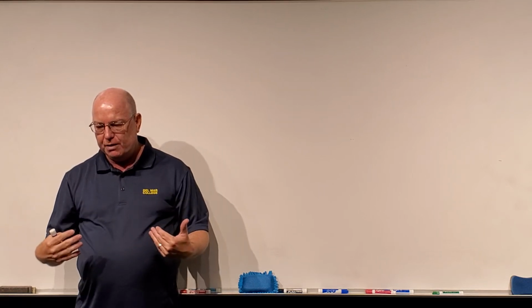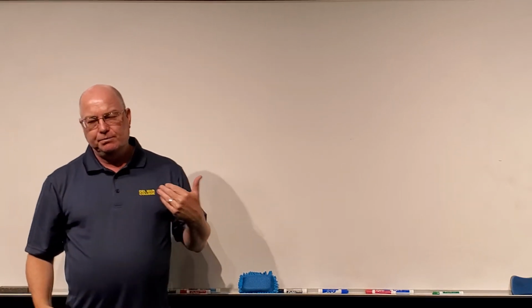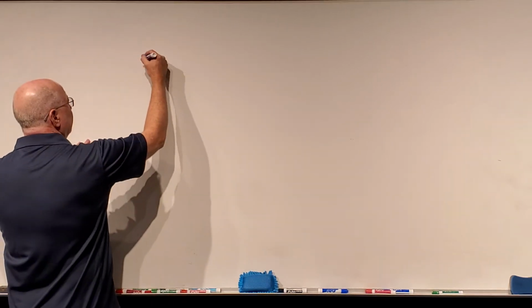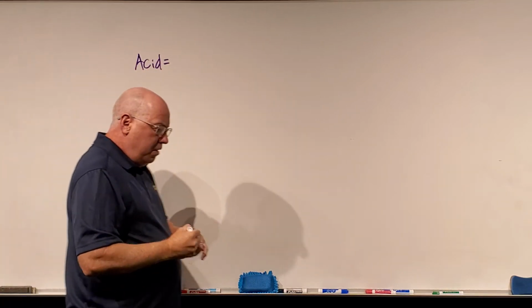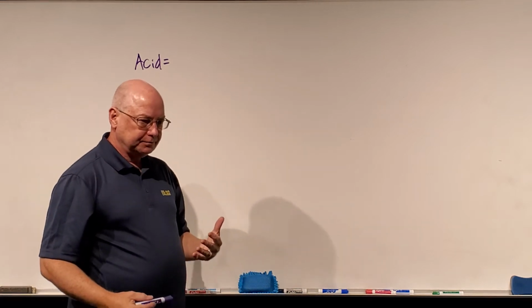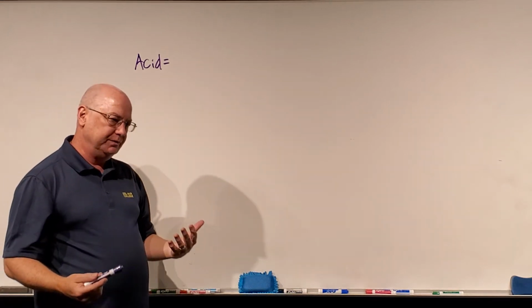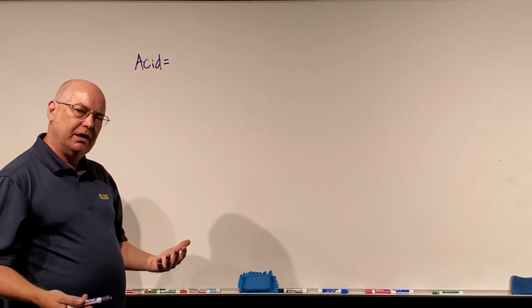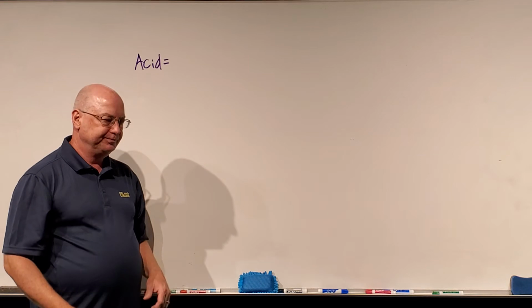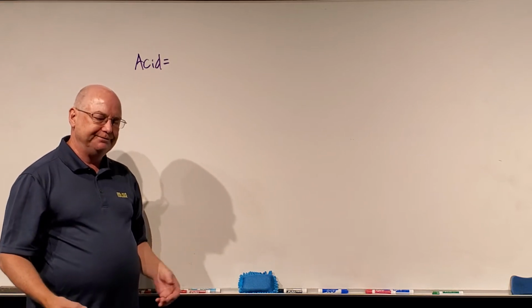Now, when it comes to us discussing the organic compounds, one of the concepts we have to discuss before I get into the four basic organic compounds that make up the human body is the pH scale and what acids and bases are. So pay attention here. When we talk about an acid, we can talk about pH as being the negative logarithm of the number of hydrogen ions or protons in a solution. And you can memorize that definition.